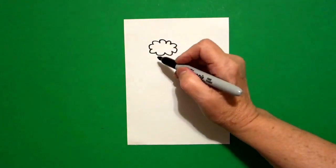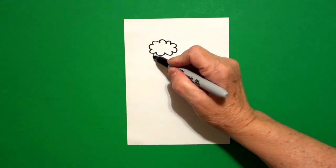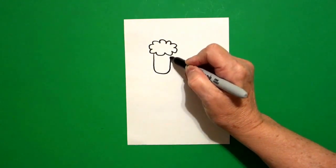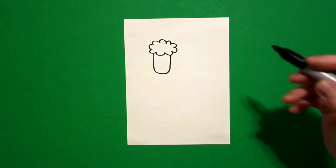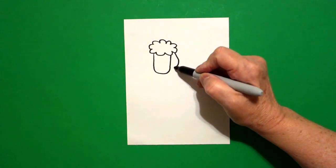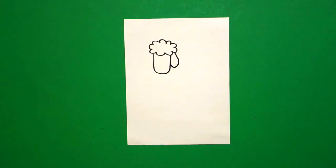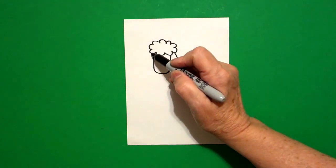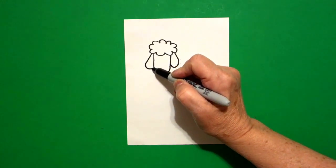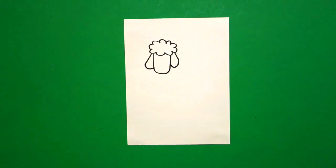Connect. I come back to the left and I draw a straight line down, curve line over, straight line up, connect. I come over here on the right and I draw a straight diagonal out, curve line in, connect on the right. Come over here on the left, straight diagonal out, curve line in, connect on the left.